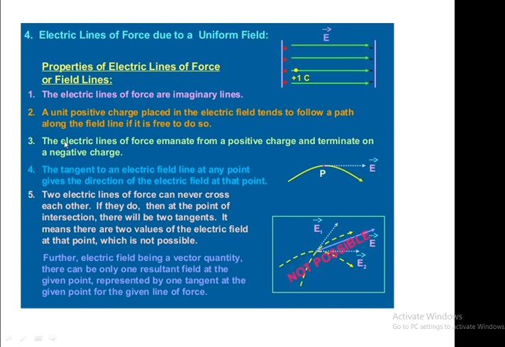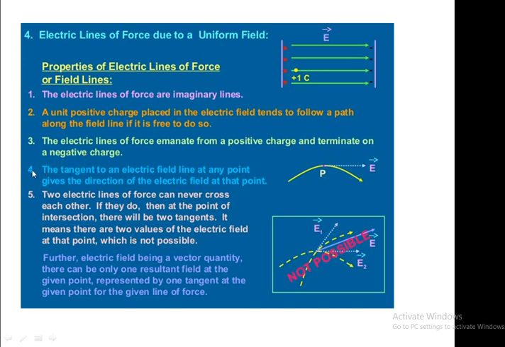Now the third property we also discussed in the earlier slide. Electric field line starts from a positive charge, ends on a negative charge. Instead of the word starting, the same meaning. Instead of the word ends, terminate. So we can replace starts with terminate, and ends with the ends. So electric lines of force start from a positive charge, end on a negative charge.